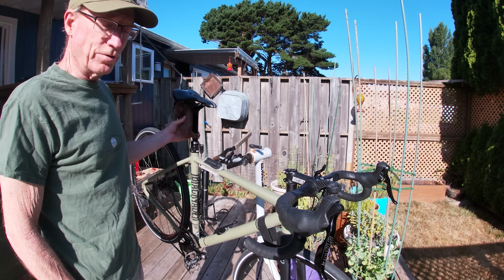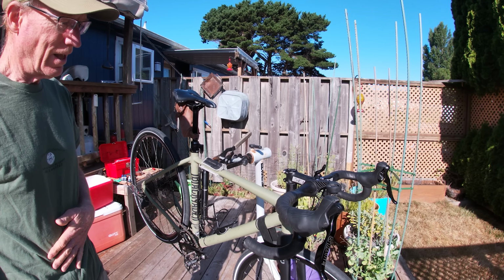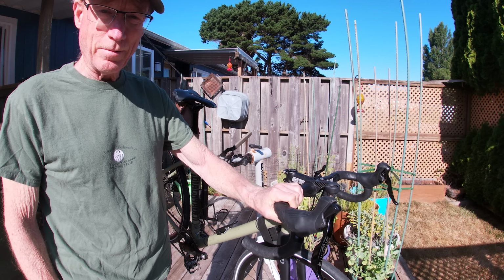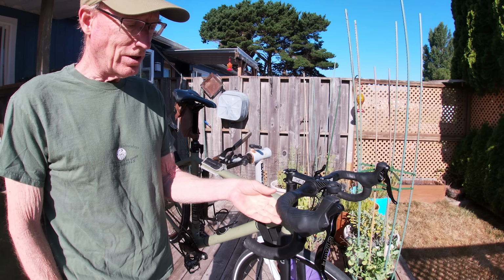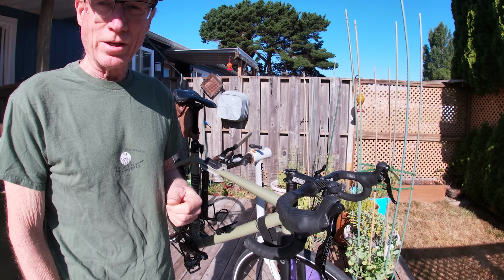So I recently got this new saddle bag. It was a gift. It's handmade Guatemalan leather. It's really nice. And I decided that I need to upgrade my bar tape to match it. At first I was going to get leather bar tape, but the advances in materials have made the new polyurethane tape so much nicer.